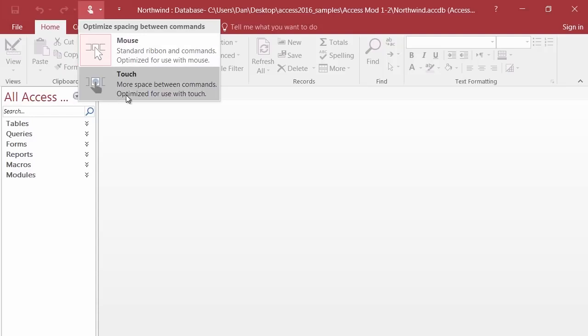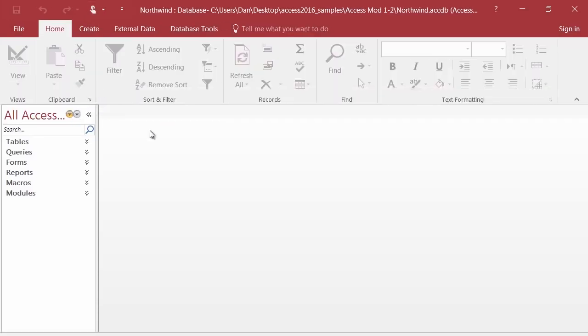When I click on touch, I'd like you to watch what happens to all these buttons back here. Touch. See how all the buttons got a bit bigger? This is largely for people who work on tablet computers, handheld computers, with much smaller screens than I'm used to seeing on my desktop. So the ability to have the buttons a little bit bigger is going to make it easier for me to finger touch those things on a relatively small screen.